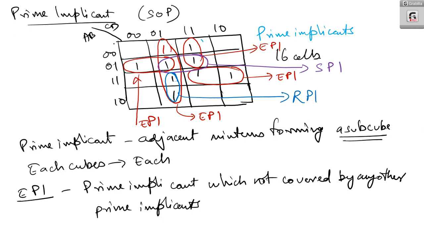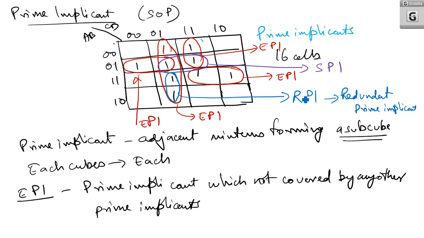Now what is redundant prime implicant? If I am taking a prime implicant from an essential prime implicant, then it is already in the, for example, if this is the case, if I am taking this one and one, that prime implicant is already in essential prime implicant, then such kind of prime implicants is known as redundant prime implicant. Okay, so because no need to specify that. Okay, because it is already included in essential prime implicant.